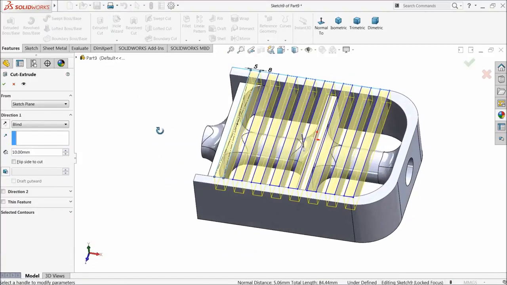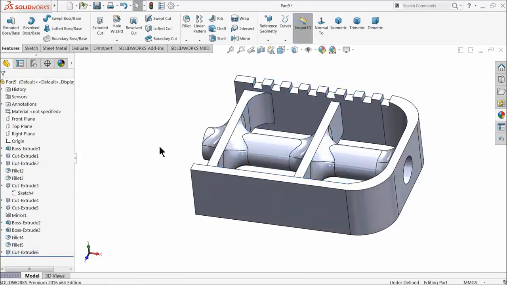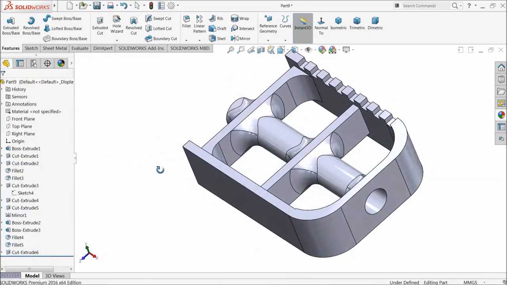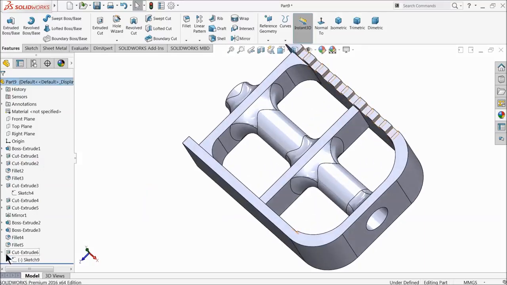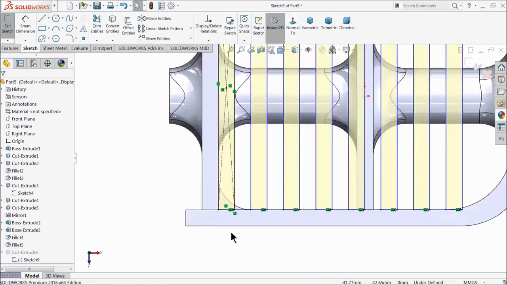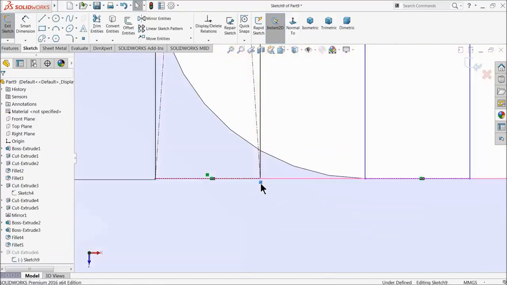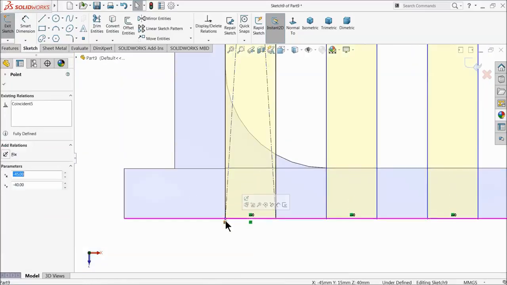Extruded cut. Make the depth 3 millimeter. Edit. Up to this corner.